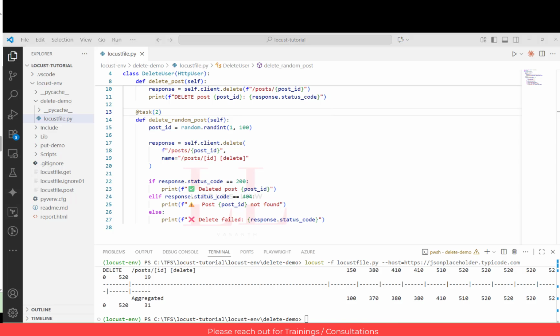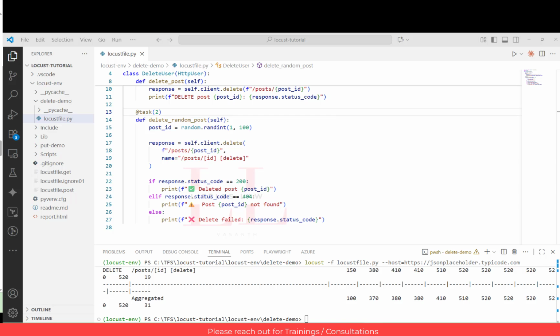So some of the key points I would say in terms of delete. There is no request body for the delete request, and if it is 200, it is deleted successfully. If it is 204, it is deleted successfully with no response body, and if it is 404, which means it's already gone, so it's not an error. And if you're deleting the same resource twice, it's safe, and the second delete will return a 404, but that's okay. And delete cannot be undone, so please do be very careful about that.